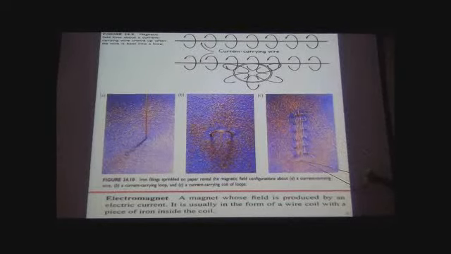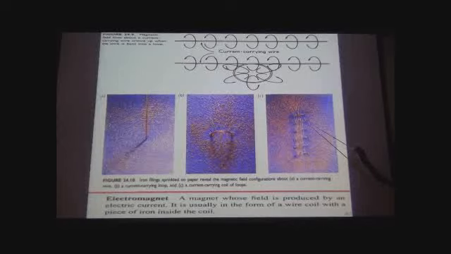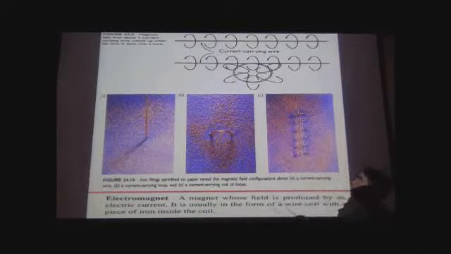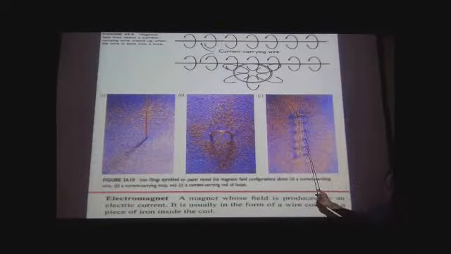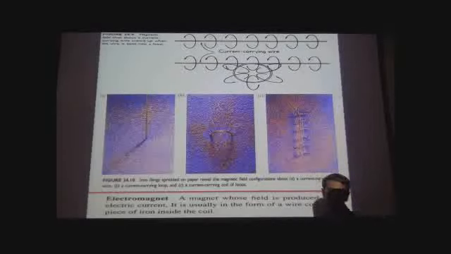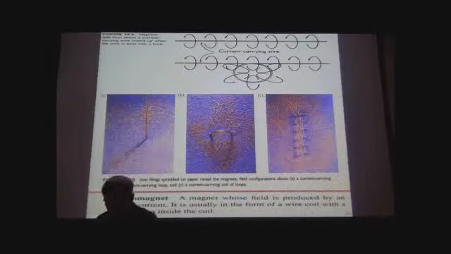now all the field lines collect in the middle, and what you have just created is an electromagnet. All you do is take a coil of wire, wrap it around, and the field lines concentrate in the center, and this wire with the current traveling through it behaves as if this is a north pole and that's a south pole. So that's where the idea of an electromagnet comes from.